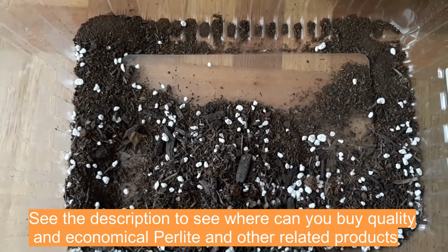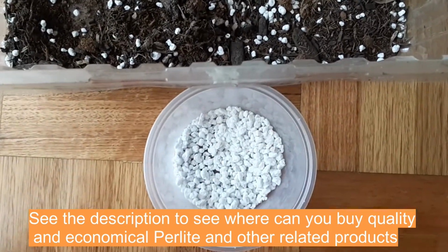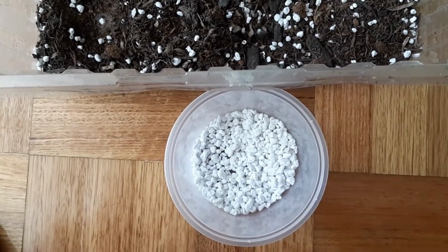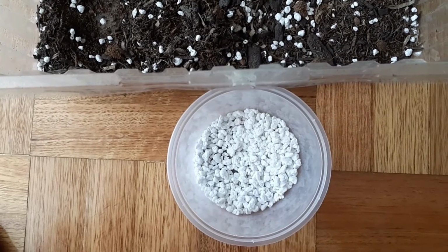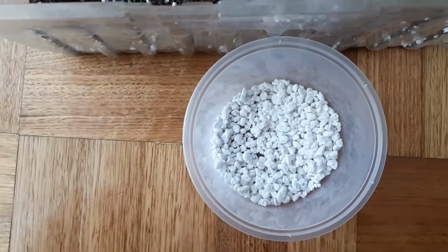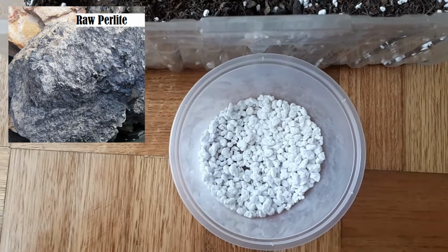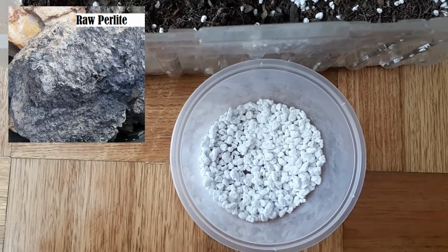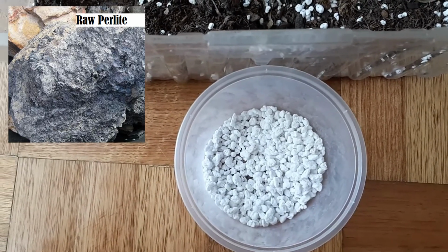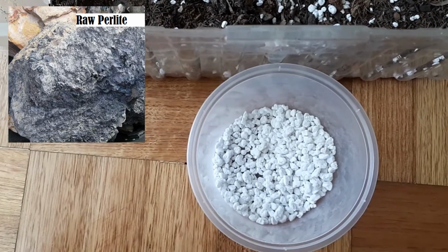So basically, what is perlite? Perlite is a naturally occurring amorphous volcanic glass which contains a lot more water content than any other mineral of volcanic origin. In its original form, perlite is not white in color. It is black or gray or even brown, with some mix of other colors like blue, purple, pink, and it's not white at all, and it's very dense and heavy.